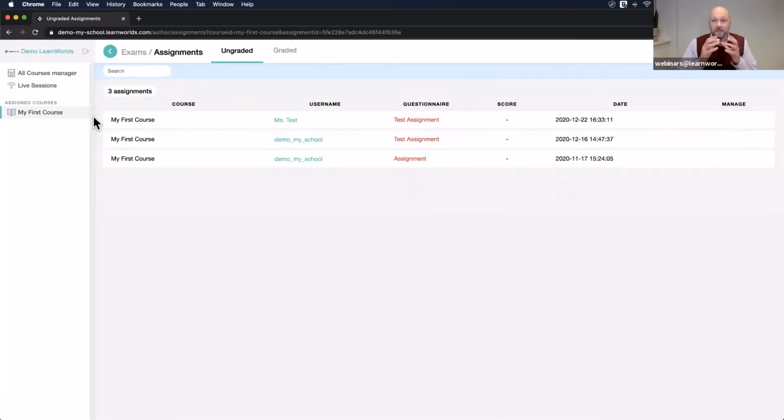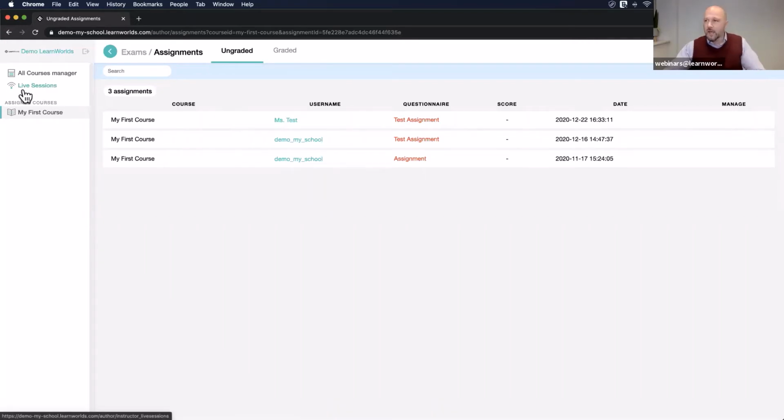As you can see, it's a fantastic new addition. It's going to allow you to really open the doors when it comes to assignments. Because before, it was very much word-based. Now you can actually provide whole projects that students can upload, and you can grade from there. So great addition to the platform.